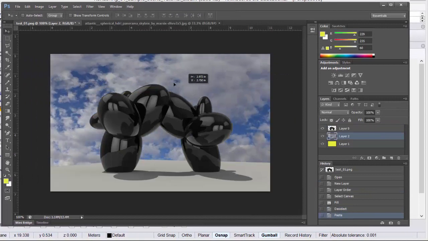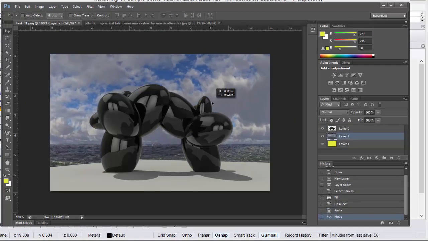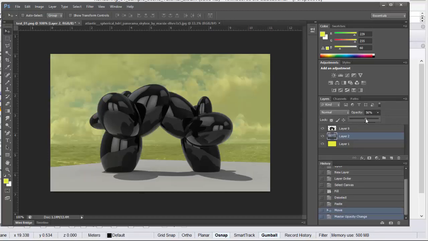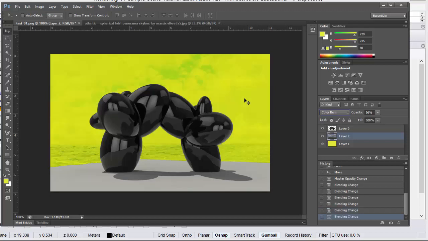It looks a little strange, but I could easily position that and fade it back. I'd use these layer filters to do something interesting with it potentially, and it's kind of nice actually. Screen, I can see a little bit of the background.